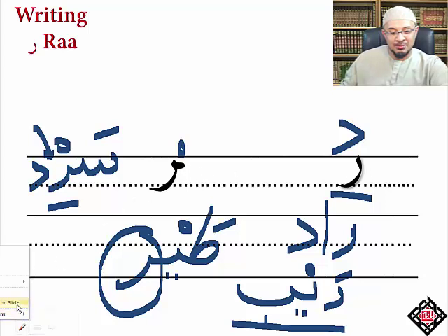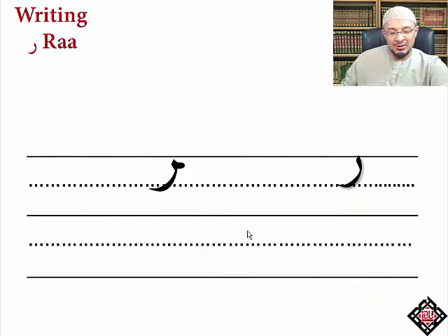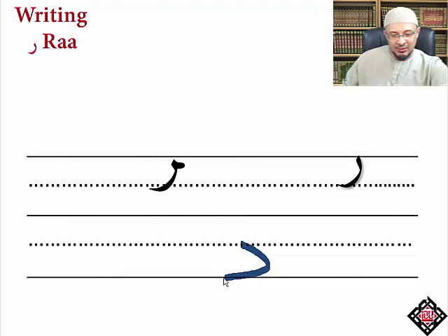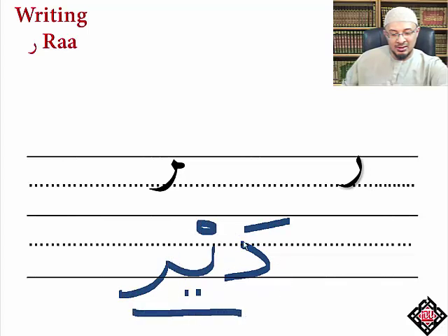Now just remember one thing, that sometimes the letter before it does not connect, like for example, you have Dal. Alif cannot connect with the Ra. It cannot. So that's why you don't do this, because Alif cannot connect with the letter after it. But for example, if you say Dair, I don't believe it's a word, but Dair, here the Ya connects to the Ra. So keep that in mind.